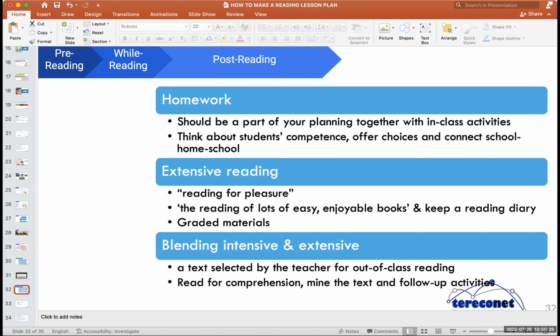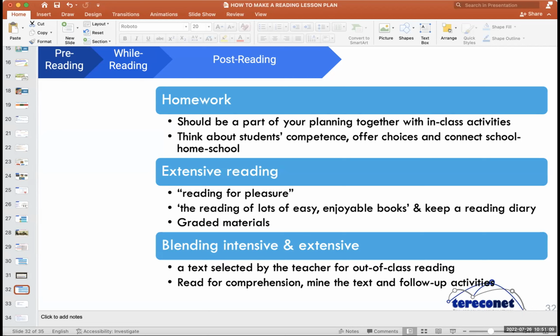Rồi có một cái lý thuyết về graded material, tức là các bài đọc sẽ được chia ra các level, và tương ứng với các level thì các bạn ấy sẽ tìm cái level phù hợp với mình và đọc. Thì Oxford có bộ Oxford Discovery. Ngoài những quyển core book ra thì các bạn ấy có những bộ sách, những câu chuyện được dán nhãn là level này phù hợp với bạn nào, quyển này phù hợp với level nào, thì mình cũng có thể giới thiệu cho các bạn ấy để đọc thêm. Nhưng cái này thường nằm bên ngoài lớp học và giáo viên mình rất khó control.